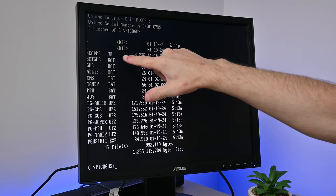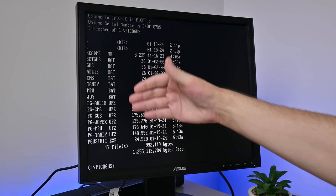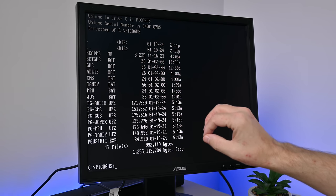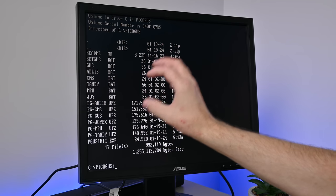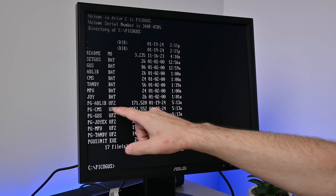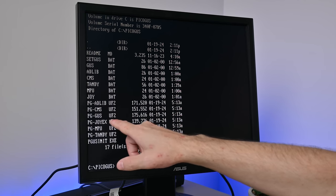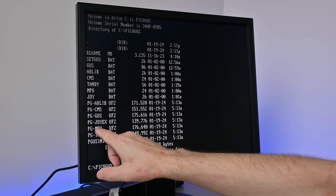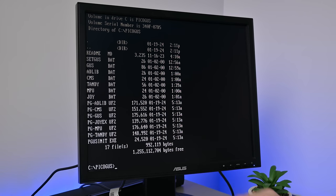Let's have a look. These batch files at the top, I've created them myself to make switching between the different modes a little bit easier. I will make them available. The UF2 files, these are the different firmware files. So there's one for Adlib, one for the CMS Gameblaster, one for the GUS, one for the game port, if you want a dedicated game port. We've got one for the MPU MIDI interface and one for the Tandy 3 voice emulation.